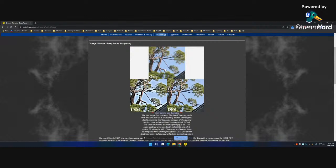If you've ever sharpened with unsharp mask, and you need to sharpen at like a 3 or 4 radius because you really want that high contrast, I know everybody has seen halos around edges like this. Now, again, they're exaggerated here because we went for a radius 10.